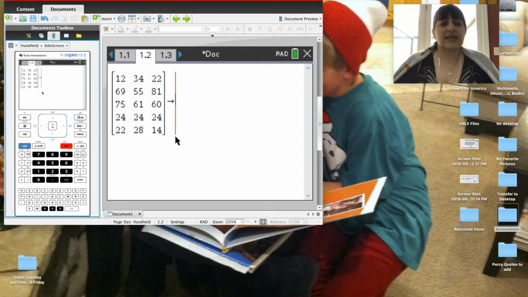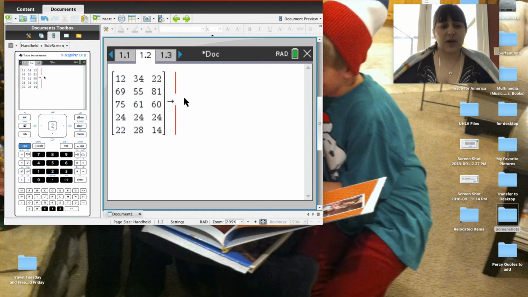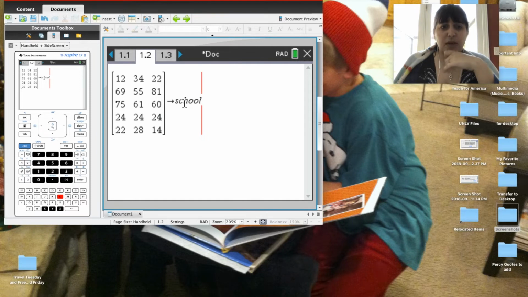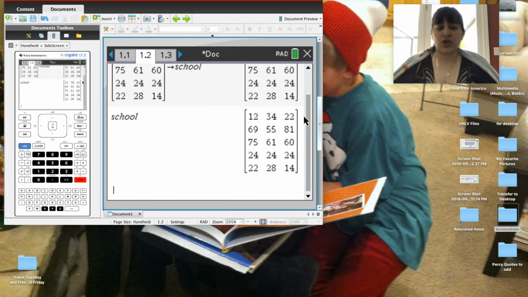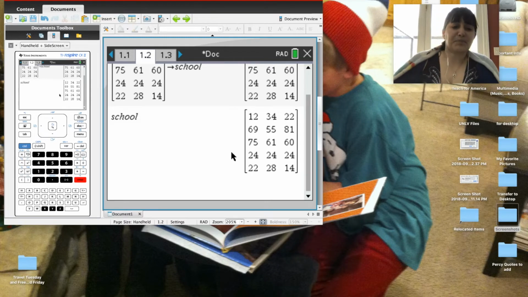So you have all these keys down at the bottom. If you're on the simulator like I am, you can actually type it. So this was like a school survey, right? So I'm just going to call it school, and then I'm going to say enter. So every time I type the word school in here, that's the variable, and it will show me my matrix. So once you have this, we're going to dispense with all the craziness, and we're just going to run a chi-squared test, and it's going to give us all of our lovely expected values.